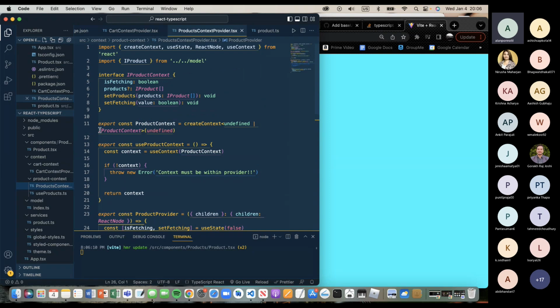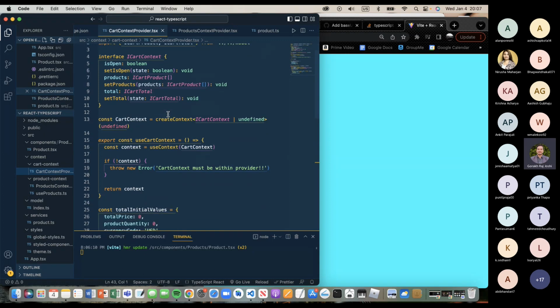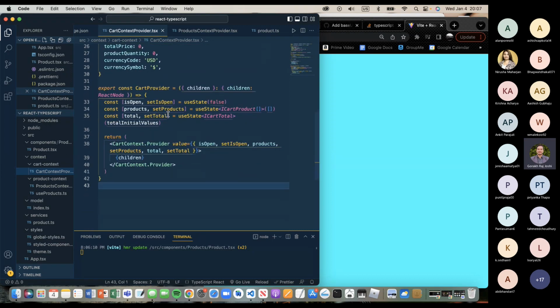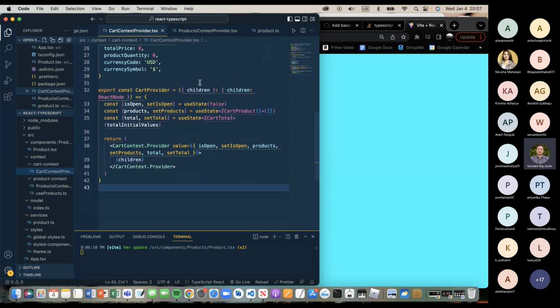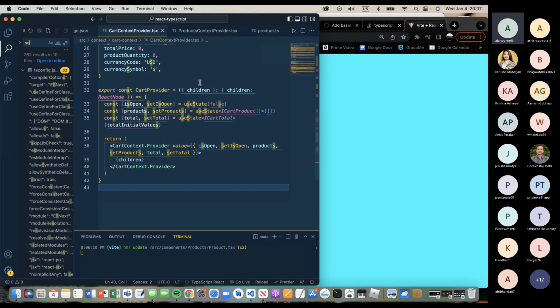I don't remember. Is it in the cart context? Sometimes you can just search globally in your VS Code. If you type Command Shift F, there is a global search. So what was it? setIsFetching, right?